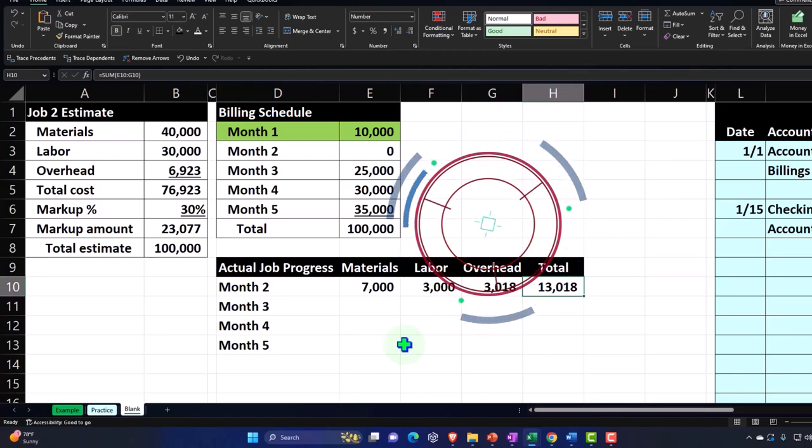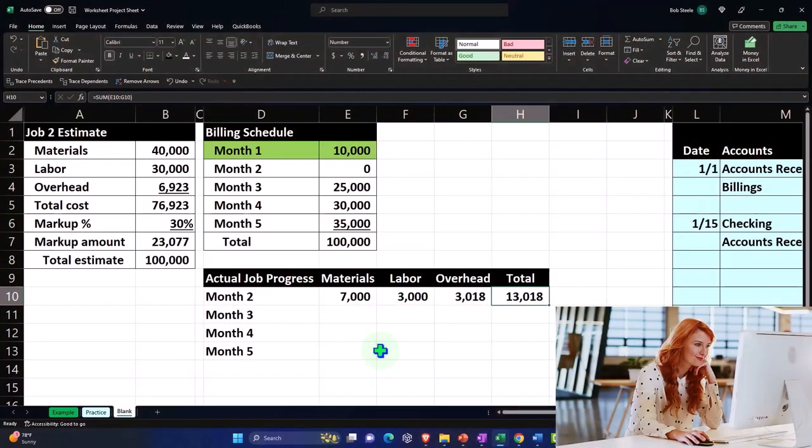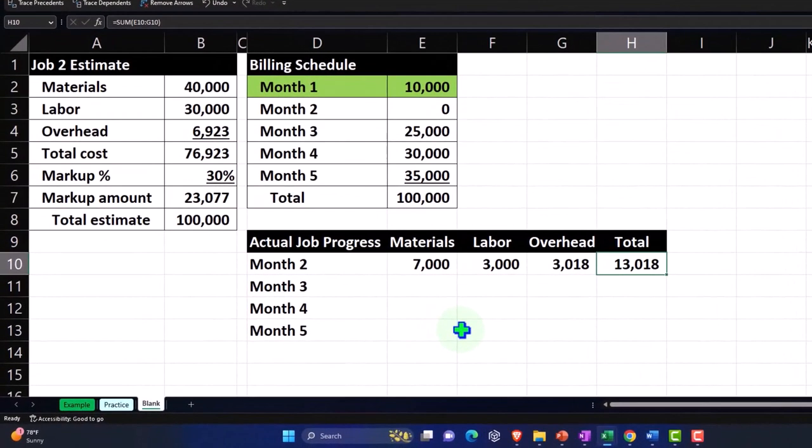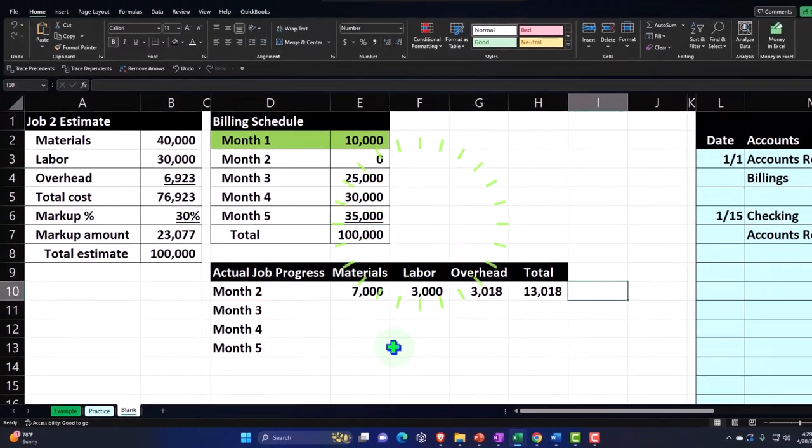And we can use those actual costs to try to figure how complete the job is. That's typically what we might do in a revenue recognition concept if we have a longer term type of job, to recognize the revenue based on how complete the job is. So for example, I could compare this number to the actual costs that we project, which is the 76,923, to see how complete the job is at this point in time.